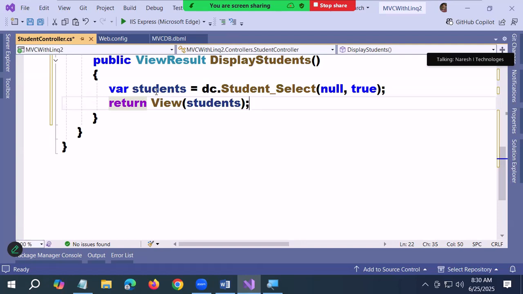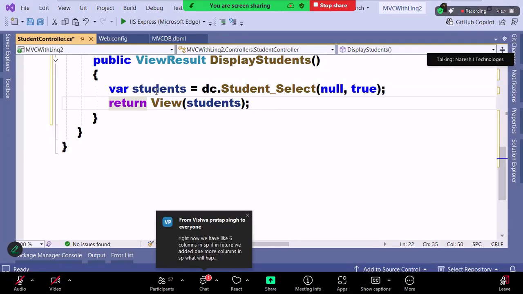Is it clear, everyone? What can I pass? Any collection can be passed because on my front end I will use IEnumerable, and that allows me to pass any collection to it. But if I call ToList, then IEnumerable also works. On the UI, why did I say don't use List? If I use List, tomorrow a compulsory list conversion is mandatory.